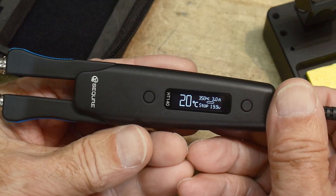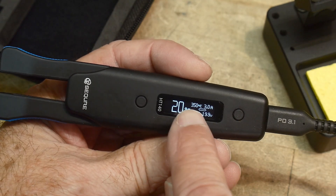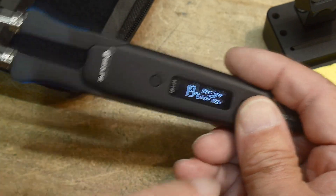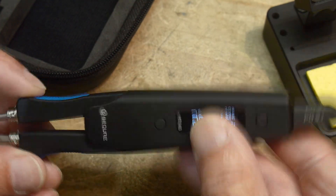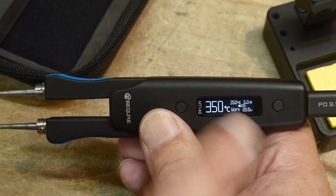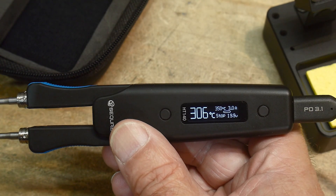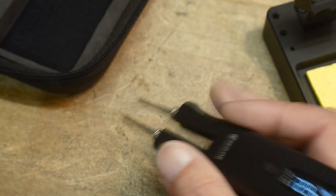I'm going to plug the USB-C in and it gives a little splash screen. It says 19.9 volts coming in at 3 amps. I have it set to 350 degrees — you push the little buttons and it adjusts in 50-degree increments, but you can go into the menus and set it to every single degree. It does have a shutdown mode. You hold both buttons to get into the menu, hold one button to make it go. It says 'work' and you can watch the temperature rise — it's already at 350, very very quick.